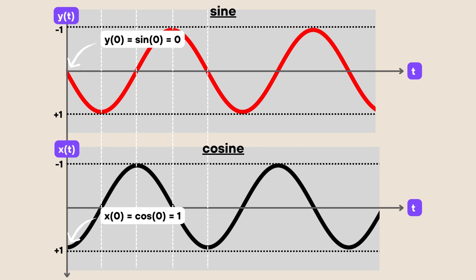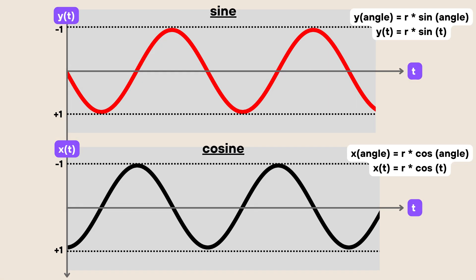When x equals to its extreme, or the length of the radius, y equals to zero, and vice versa. Also, if you noticed earlier in our code, both variables angle and t started at zero and incremented by one. So actually, we could have written out the sine and cosine functions as a function of t instead of angle.